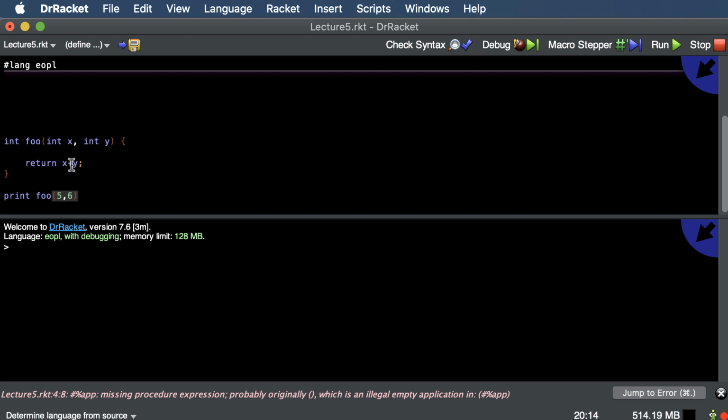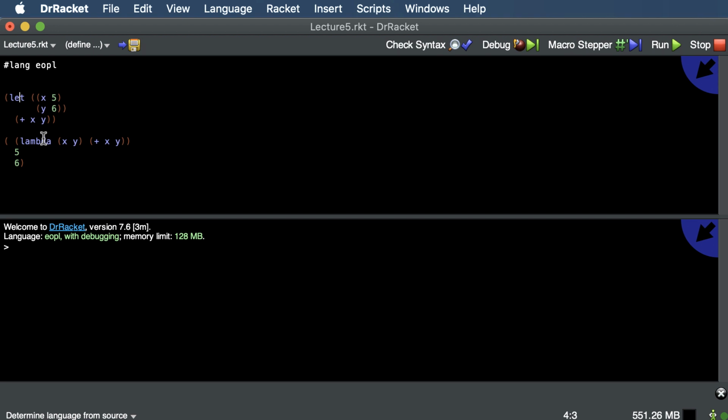together. So there's 2 ways to declare new variables, actually 3 ways to declare new variables in Racket. One is with a define, the second way is with a let expression, and the third way is through functions to declare new variables. We can do a similar thing in Racket. In this right here, we are declaring 2 new variables, x being bound to 5, y being bound to 6, and adding them together. Down here, we're creating a function, an anonymous function right here, and it takes 2 parameters, x and y, and adds them together.